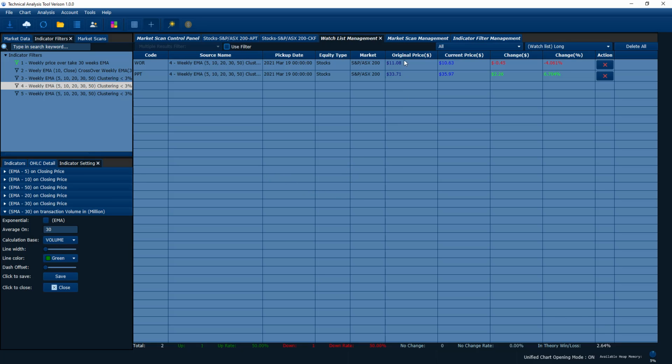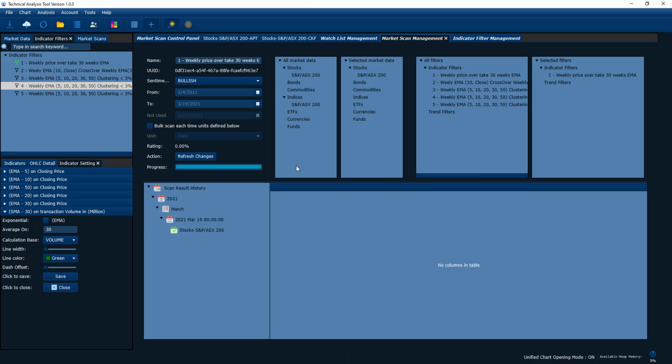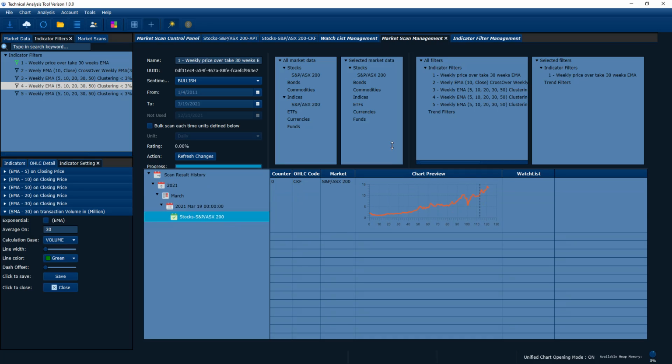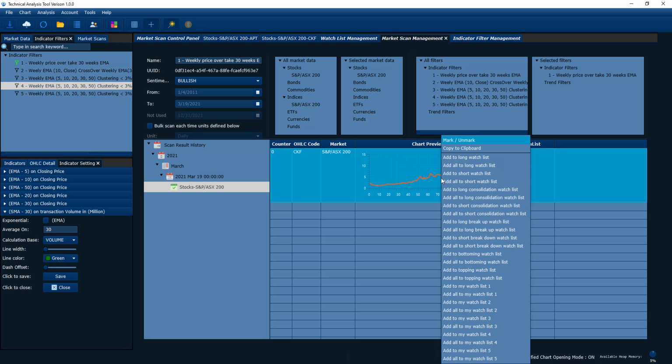Another thing I wanted to tell you guys is, for the purpose of this demonstration, we just show you how to add stuff into the watch list. But in the real world, if you see multiple results returned from a market scan, don't rush to add those into your watch list. You need to see the chart preview and do some technical analysis, and you can add them one by one.